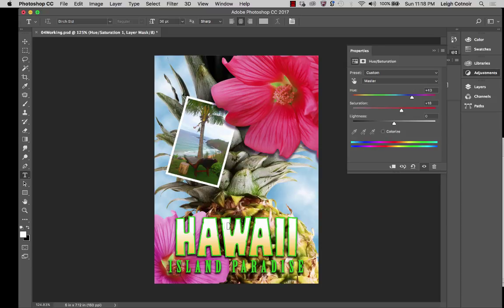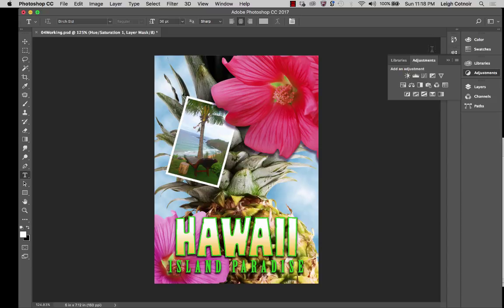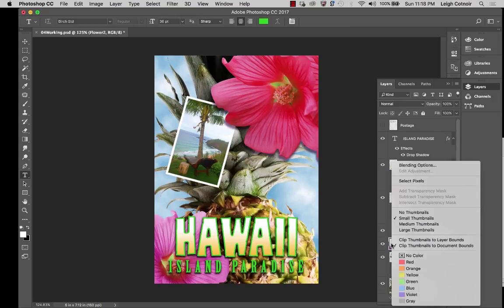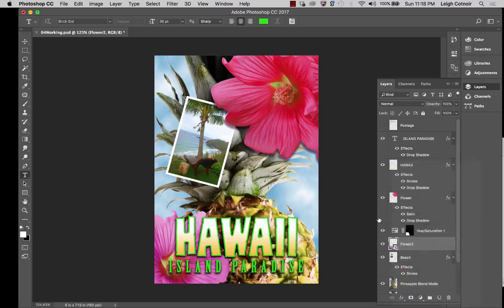Now in the book, the thing that it does not show you how to do right off the bat in the layers panel is it doesn't tell you to right click this and say select pixels. By my saying select pixels, when I created that adjustment layer, it made the layer with a mask applied to it where only those pixels that were selected were going to get the application of that adjustment layer. And so it didn't apply to everything else in here.